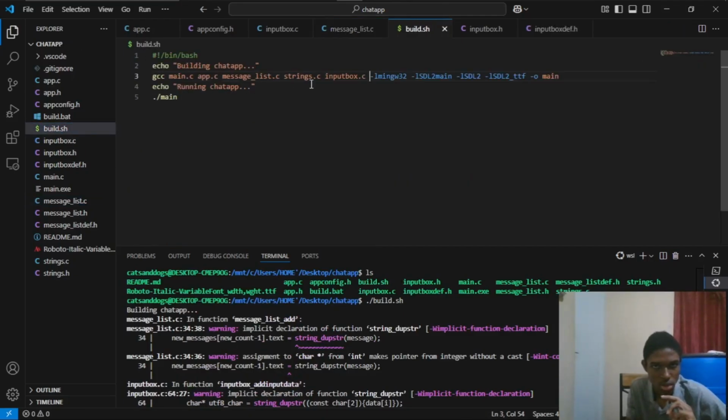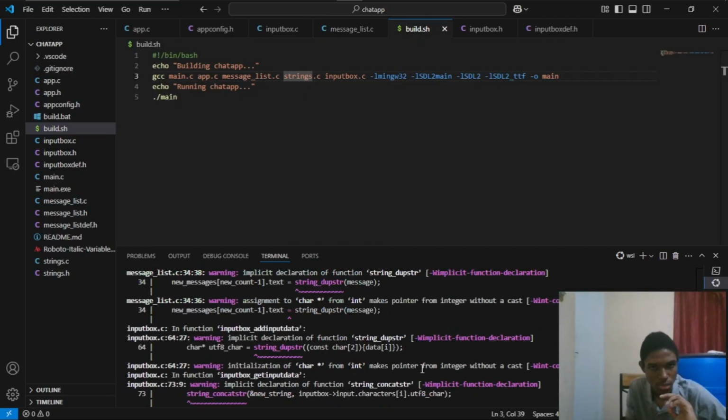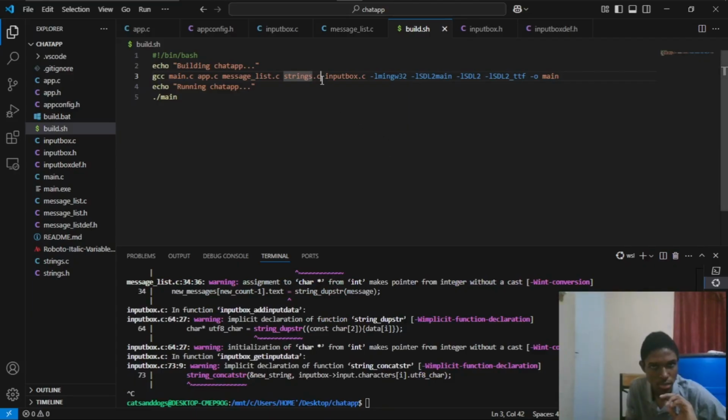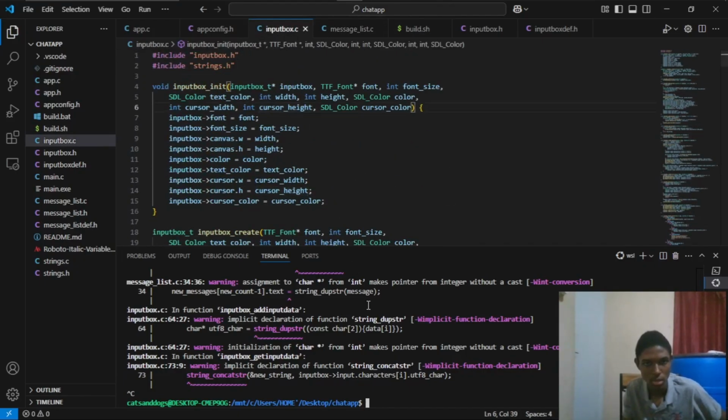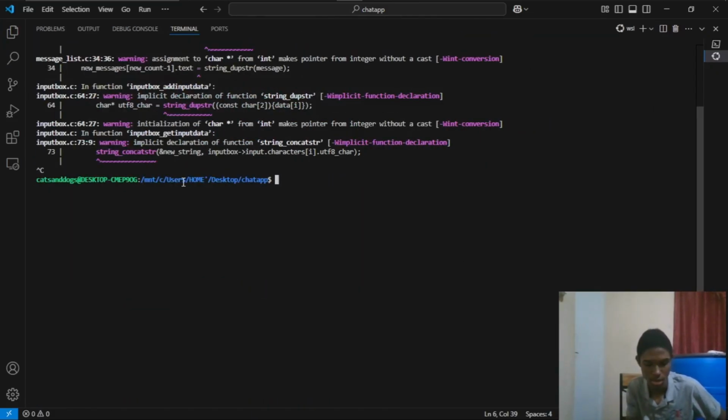That's because that's in our inputbox.c. Okay. Yeah, let's just focus on fixing this issue for now.